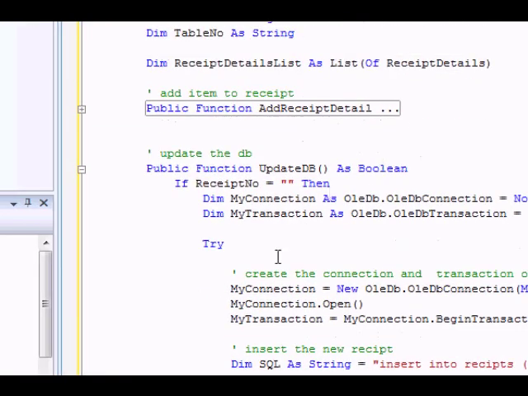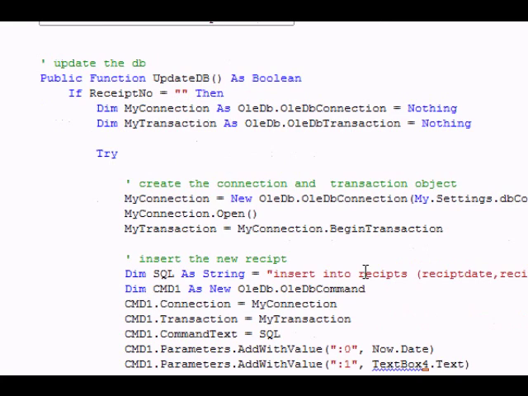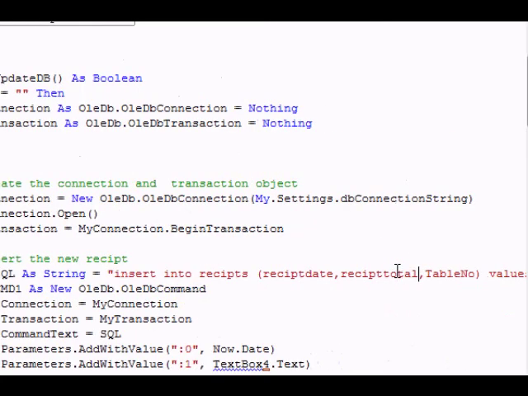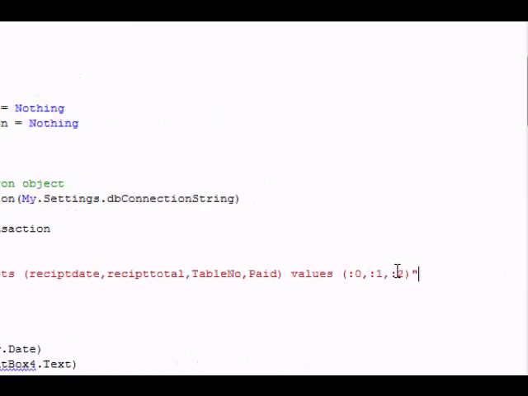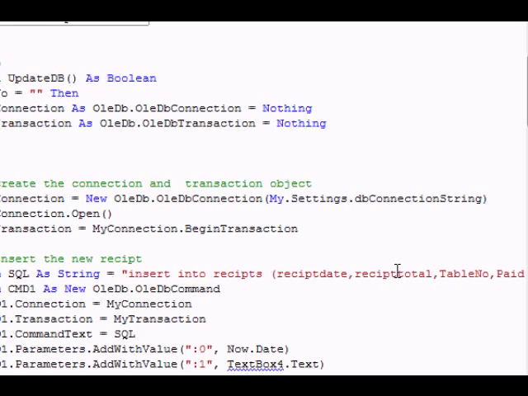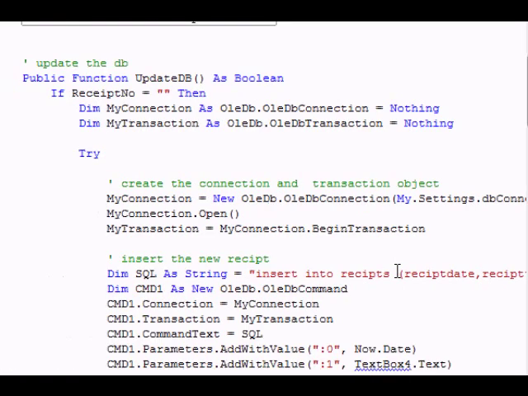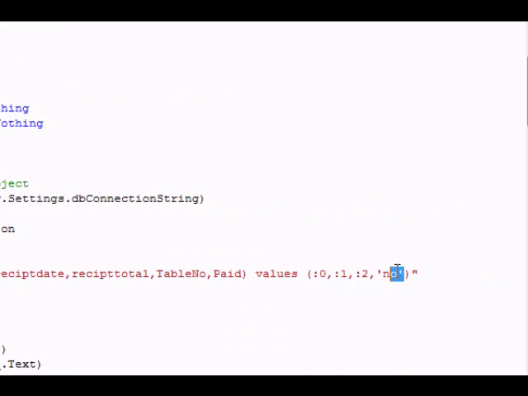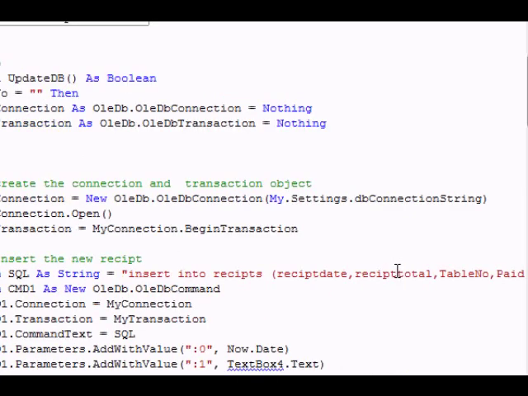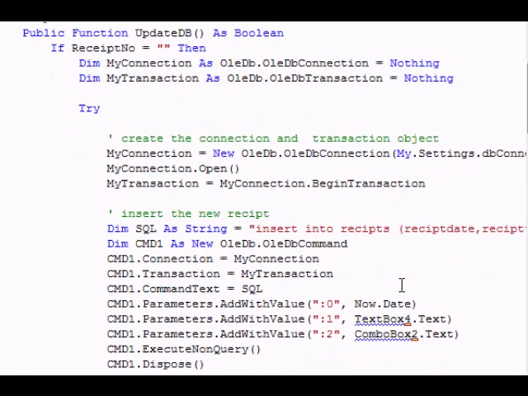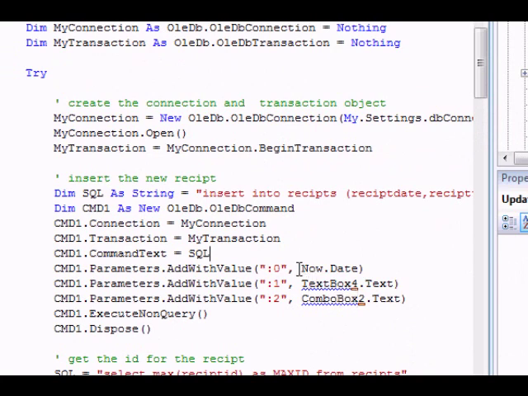Okay, so let's have a look at this and fix a ton of things over here. So insert into receipts table number followed by paid, and the values. The reason it's not paid is because it's actually column 3. Okay, so let me pass the parameters over here.